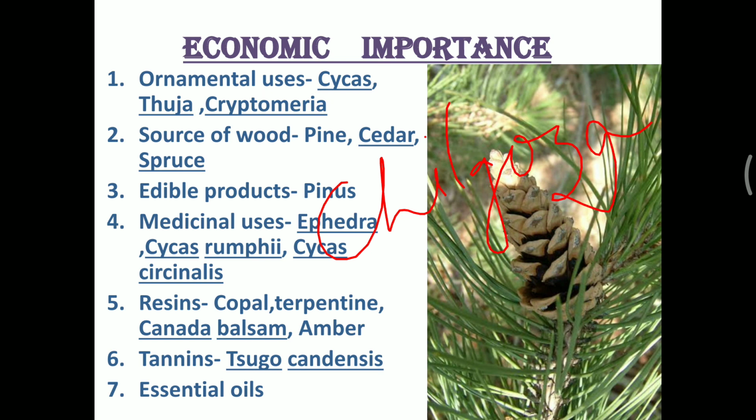So, in this way, gymnosperms serve as one of the most important groups of plants of the plant kingdom, and we can very well understand that they are a level higher or a little more developed as compared to the pteridophytes in case of the vascular system and even the living habitat condition. These have proper body division, or the plant's body can be very well divided into root, stem and leaves, and they are present in various climatic conditions.